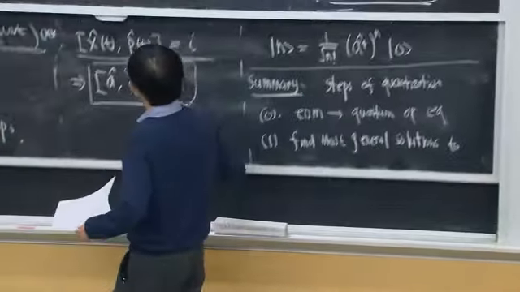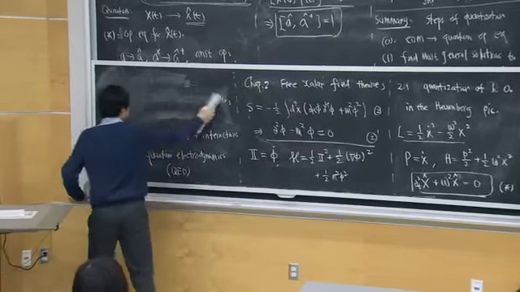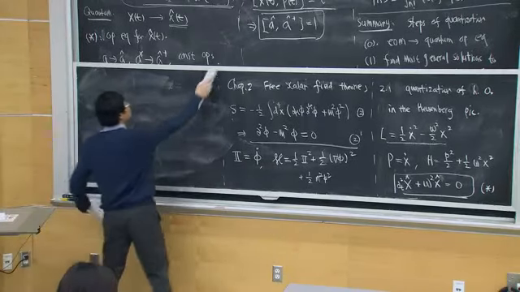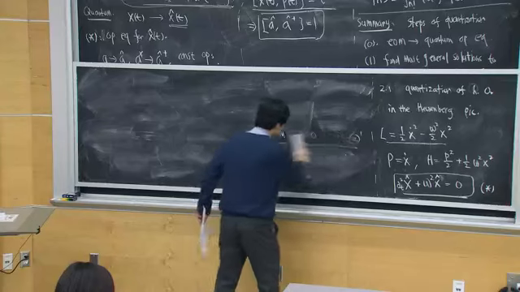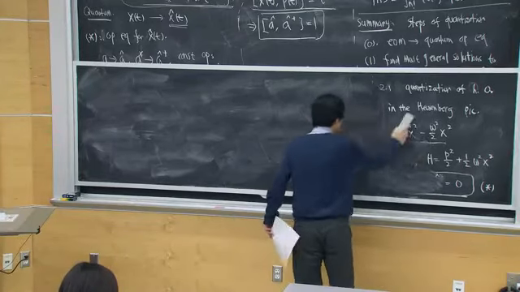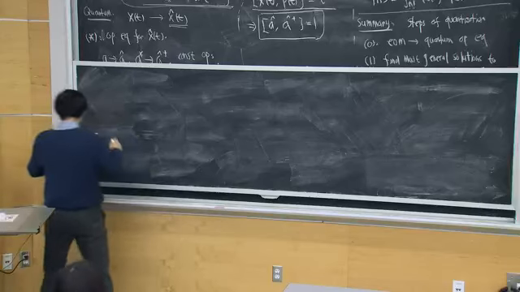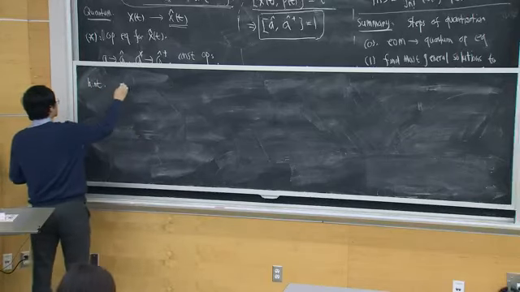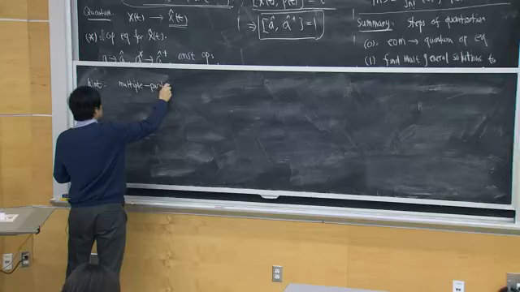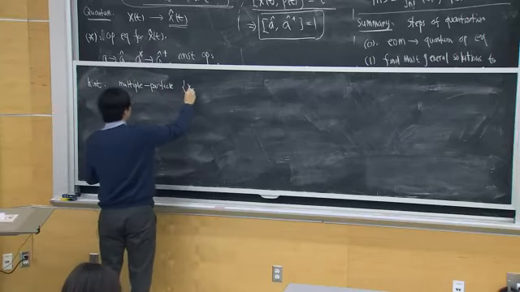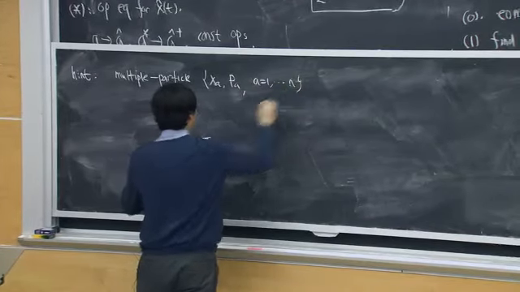So remember, if you have a single x and p, that's what you have. But if you have more than one particle, say just a hint, say you have multiple particles in a quantum mechanics system, then you have x_a and p_a as your dynamical variables. So a equals 1 to n, say, the number of particles.